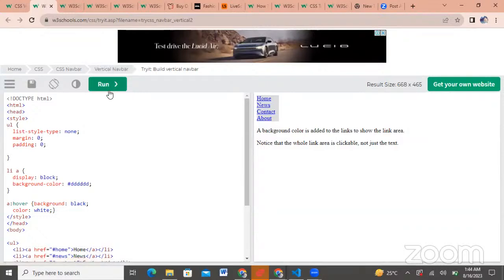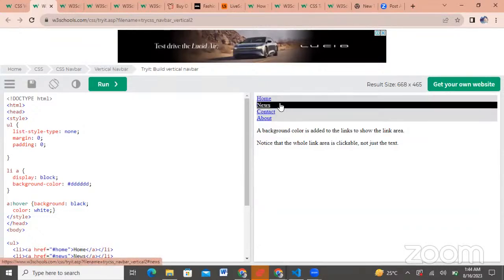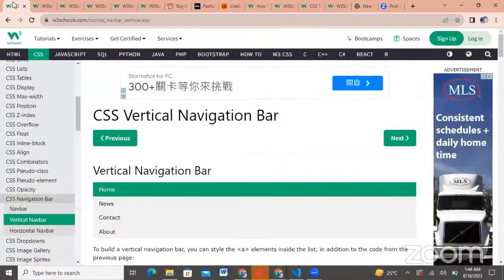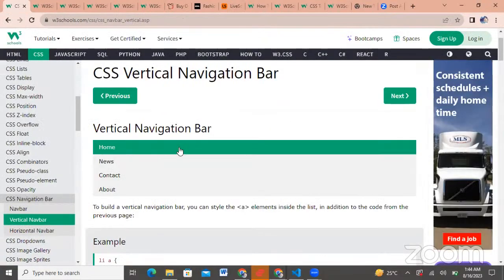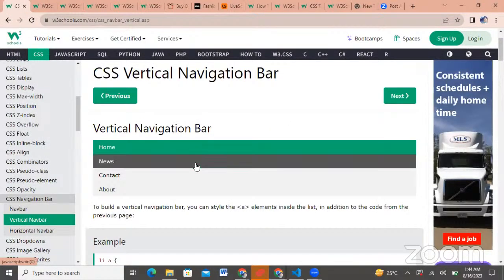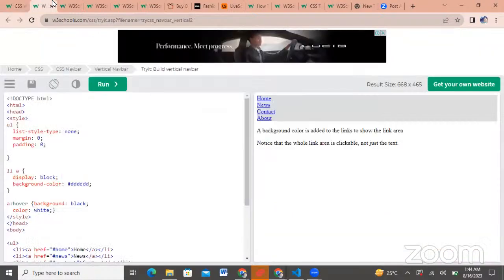All right. So you see our navigation bar is coming. And if you see, I'm trying to make it like this. This is gray, and the top is green.